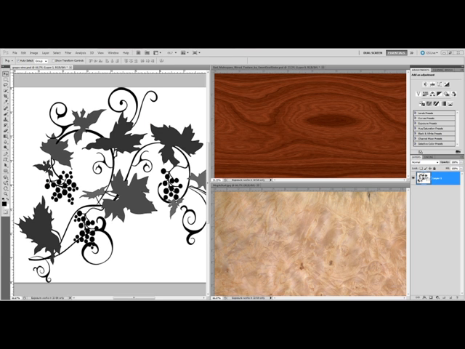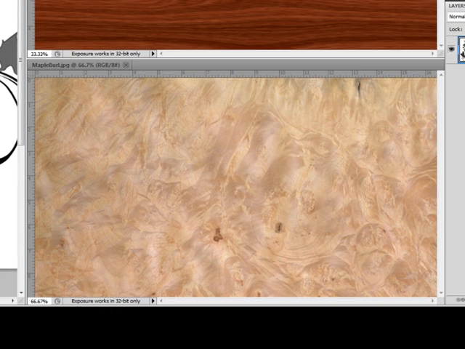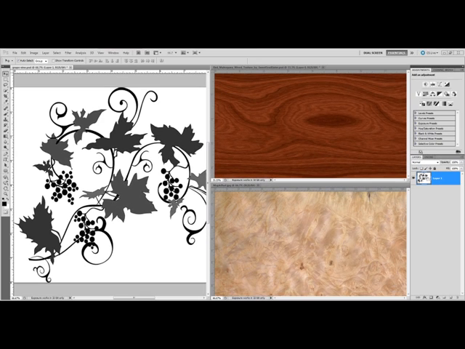For this project, you'll need two tones of wood textures, a dark and a light toned wood. You can find some great examples on free for non-commercial use texture and photo sites. Or you can take your own photos, as I did here of my son's drum set. You'll also need a graphic to use for the inlay pattern. And these you can find on free for non-commercial use clip art sites. Or of course you can always purchase any or all of these on stock photography sites also.